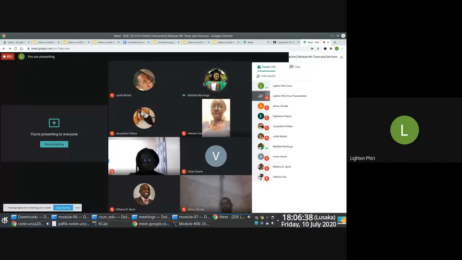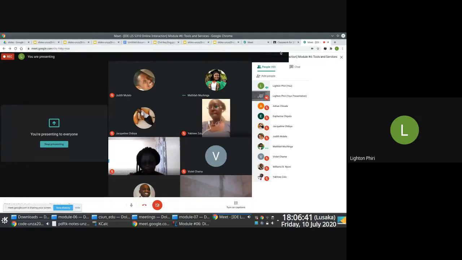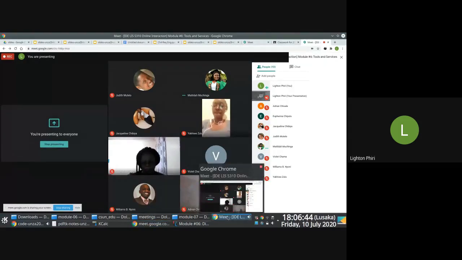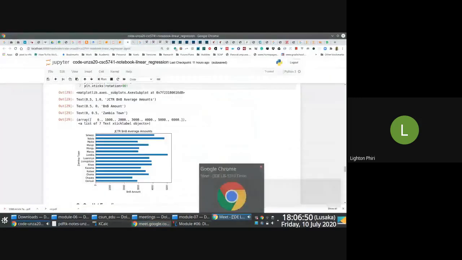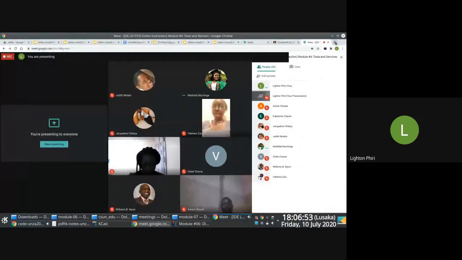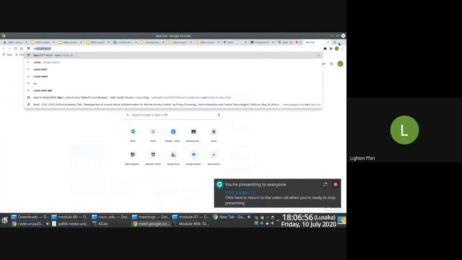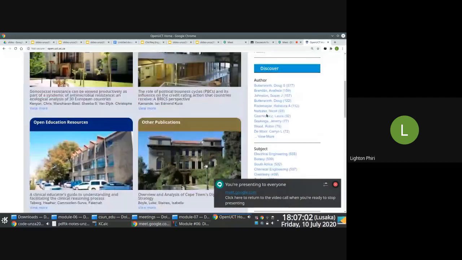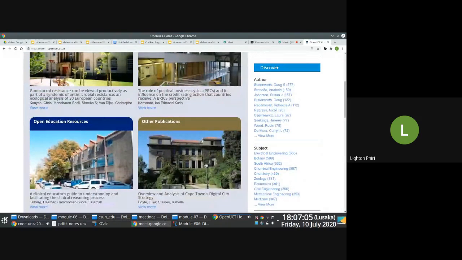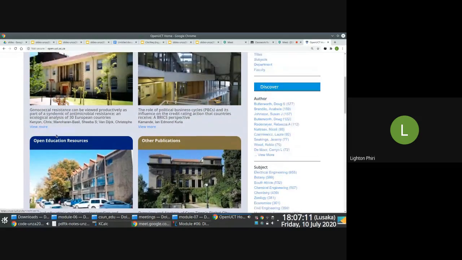In certain instances, like the case of the University of Cape Town, they've taken a more radical approach. I'm just going to open up the homepage. If you look at their homepage, what you immediately notice is that they store preprints, postprints, electronic theses and dissertations, and also OER, open education resources, right? This is highly unconventional. In some institutions, they'll typically have separate repositories for storing OER, so-called learning object repositories that are typically used to house these.